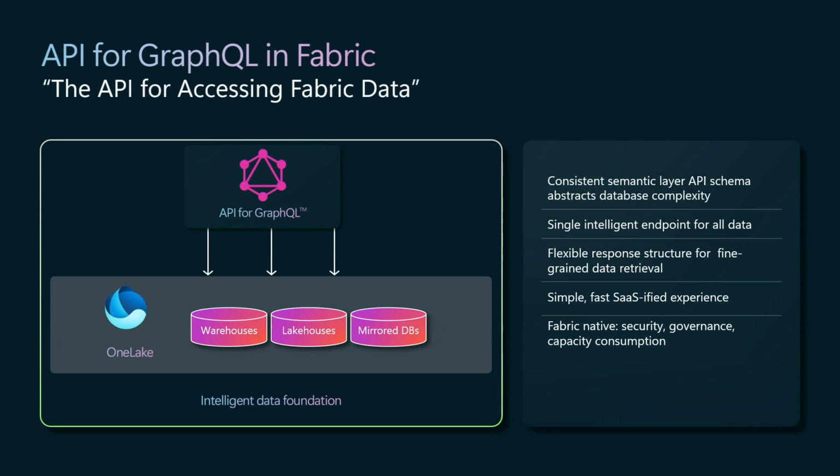Now, what GraphQL allows you to do is essentially abstract away the complex database schemas that you might have, because every database, every data source, data warehouse might have a completely different schema. And this abstracts away that complexity, creates a new intelligent API for you on the top that you can then access within your application. So let's see it in action, Monica.